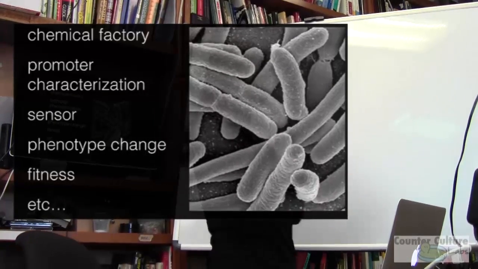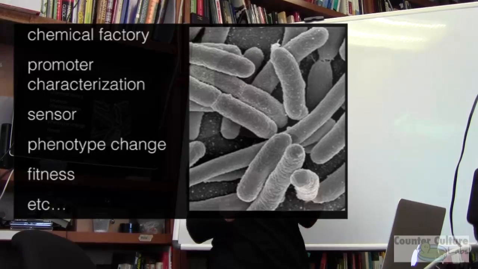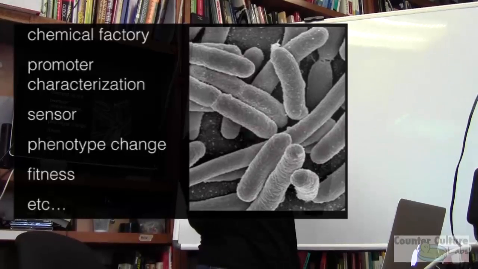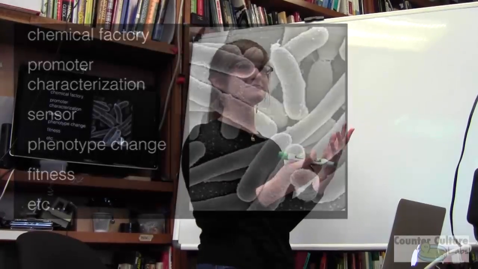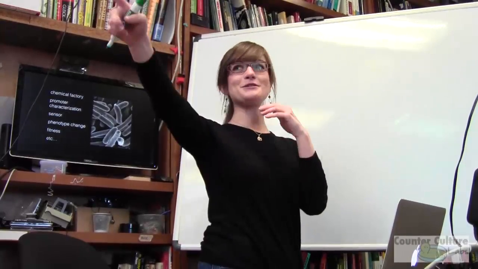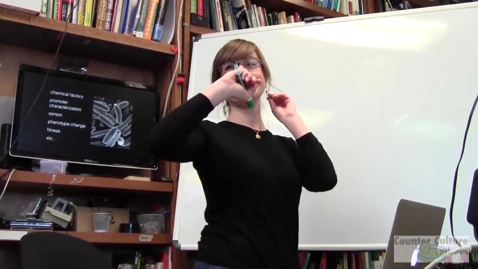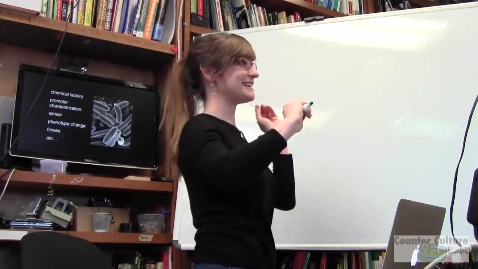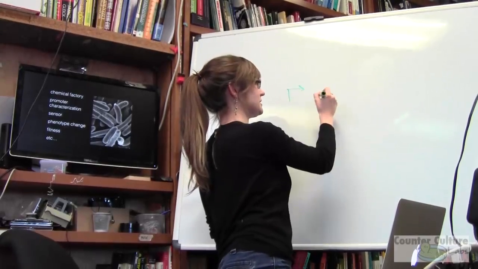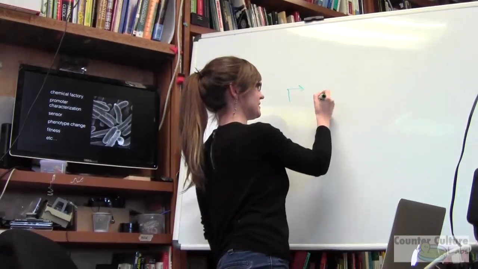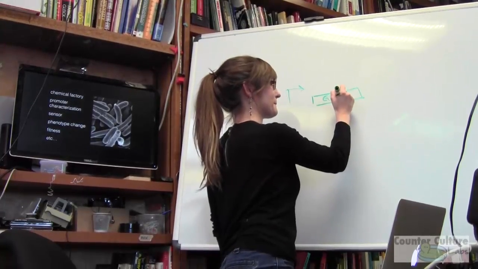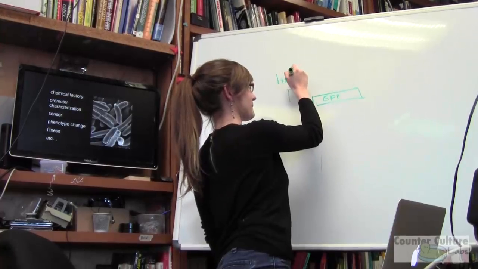So you could imagine, maybe you have a whole series of promoters and you want to characterize them. How would you characterize expression off of a promoter? How would you characterize expression off of a promoter, Ben? So you have the second gene that does, say, GFP, that gets created, and you're assuming along with your gene of interest.